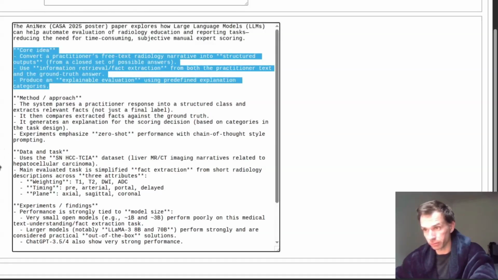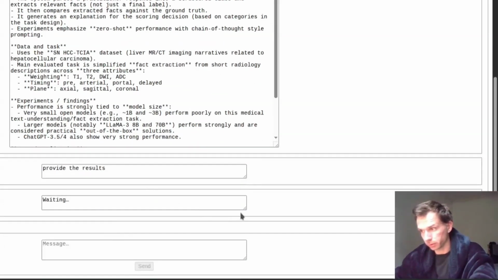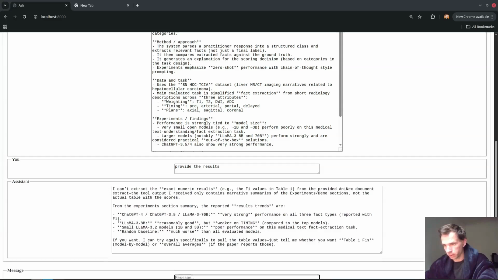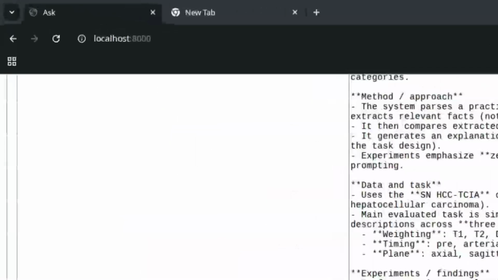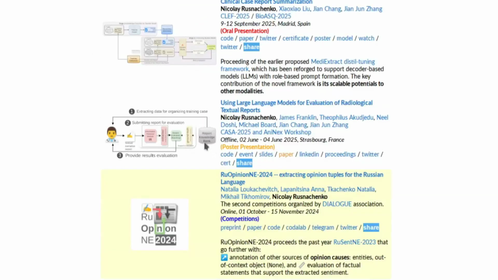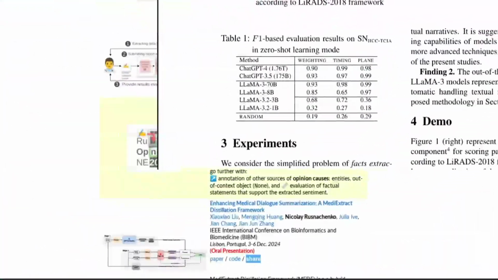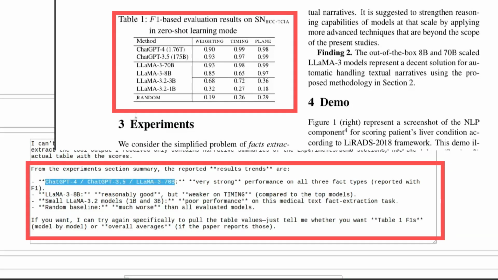Following up on the coding idea, method approach, and data, we can ask a question, which is supposed to replicate the case where we already have this tool. As you can see, we have the evaluation results that have been done within the paper. A short break here in order to find it on my personal page. If I open up this paper and navigate to the page, we can see that it's pretty closely aligned to what we were asking for.